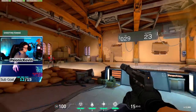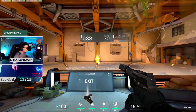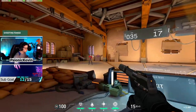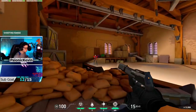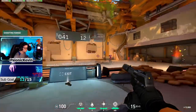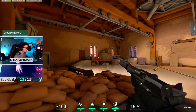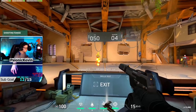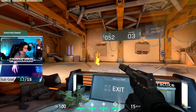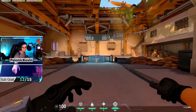And the reason why the Eliminate 50 is one of my favorites is because you can kind of mix around different weapons and armor settings and practice each specific weapon for each set of 50. This will force you to get to know the little characteristics of how to use each gun, and you'll be more comfortable depending on what round you're on, for example, eco rounds or full buy rounds. Now, if you want to build more stamina, obviously just bump that up to Eliminate 100 and do the same thing with whatever gun you're trying to work on.